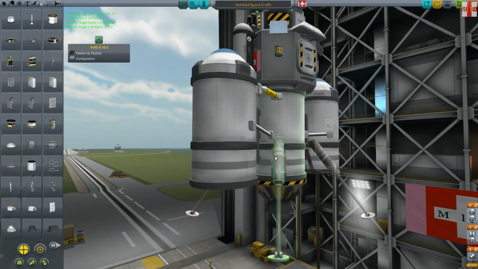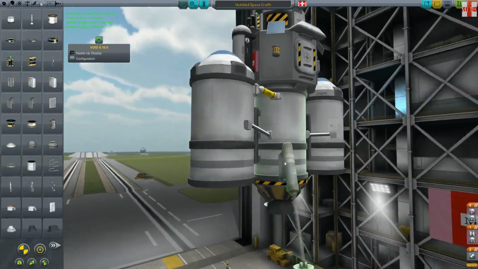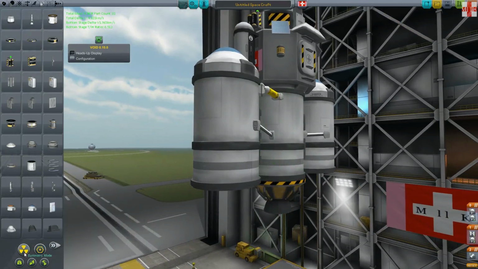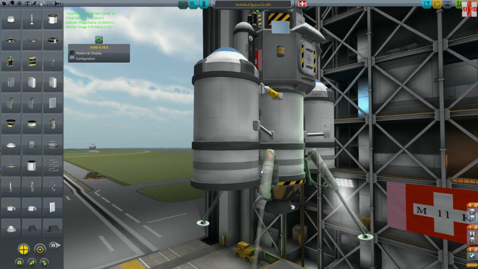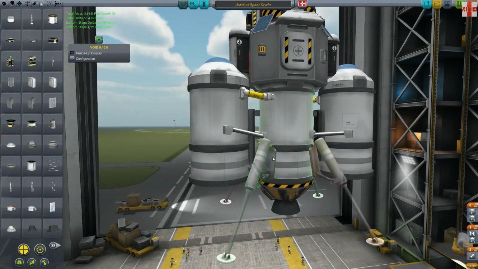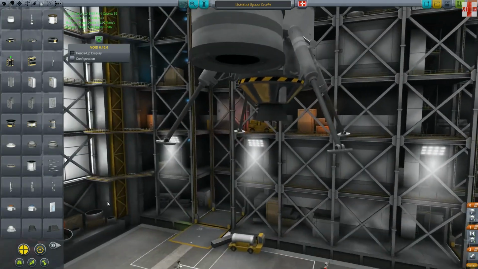Now, the further out you go, the more stability you have, but the less shock absorbing you have. For Duna, you're going to want something a little bit in between, a nice mix, because we'll be coming down at speed just because the atmosphere is so weak. These suckers placed on here. There we go. Okay, I'm happy with that.